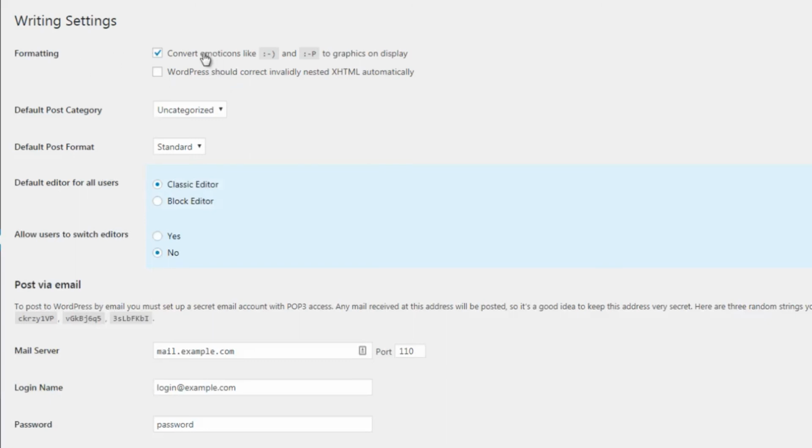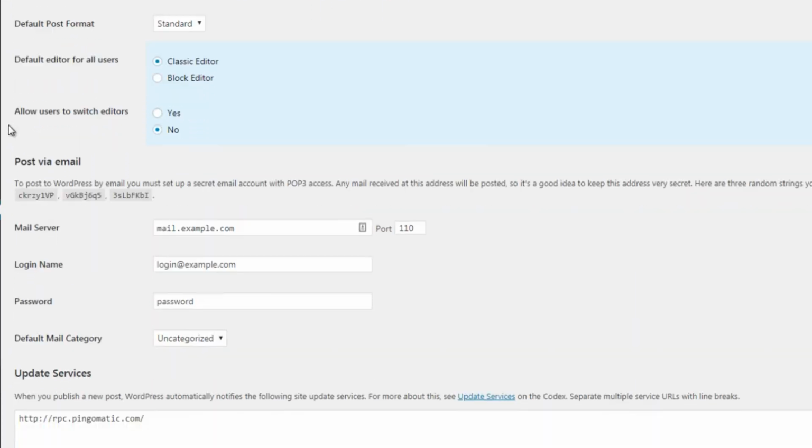Formatting, you're not going to need to worry about this right here, but by default, it'll convert emoticons like the smiley face and all of that to actual graphics. As you can see, it says default editor for all users. We've got the classic editor, and allow users to switch editors. So we've got the block editor here and the classic editor. You can allow them to switch back and forth.